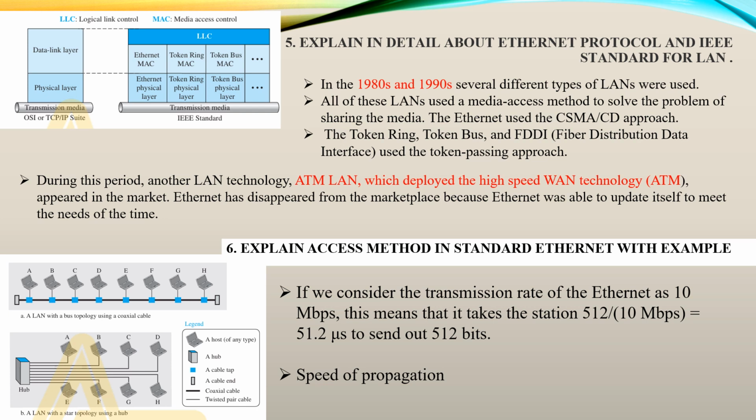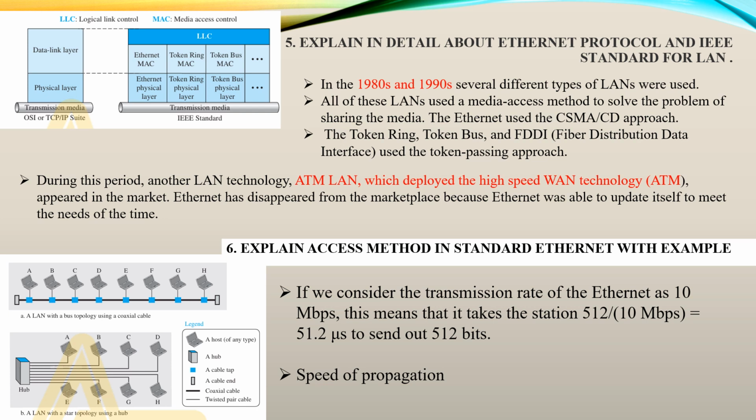And the IEEE standard for LAN is, here you can see the physical layer and data link layer connected across two parts, that is LLC and MAC, where your data link layer will have the sub layers. And then this is the IEEE standard for the physical layer, Ethernet physical layer, token ring, token bus, Ethernet with Ethernet standard protocols, which come under the IEEE standard. So this diagram can be drawn, and you can tell that IEEE 802 is the one which has been used as the standard for LAN.